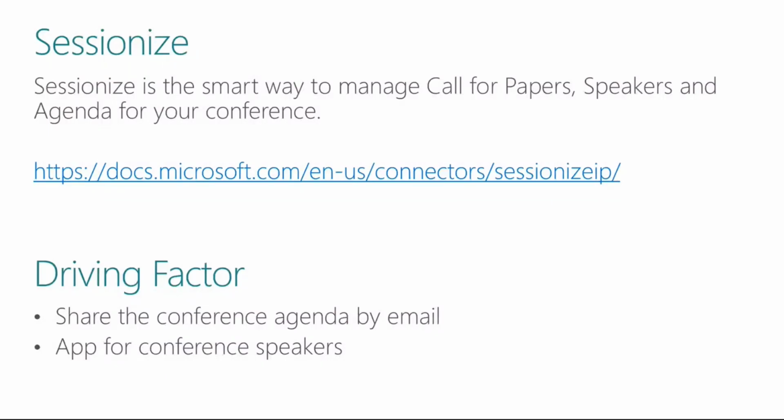A couple of things that we commonly have to perform as a part of our event organizing are sharing the conference agenda with the attendees by email, and asking for conference speakers, which will help attendees get information on the speakers and the topics they are presenting at the event. So let us explore both these use cases in a demo.